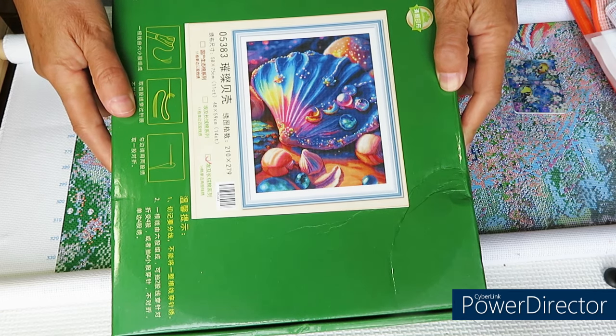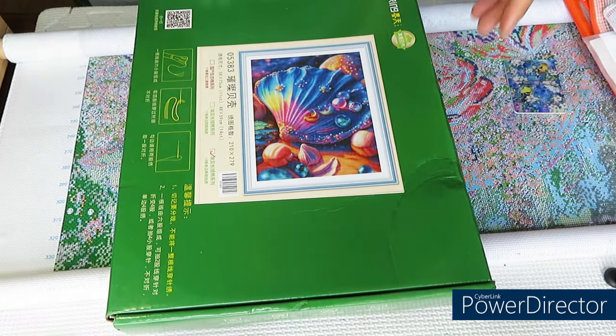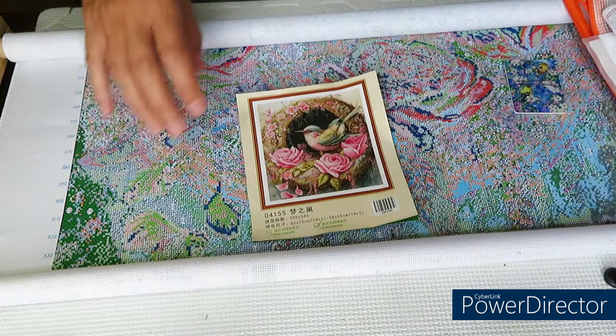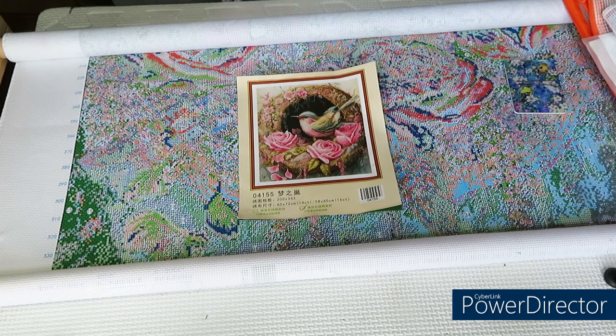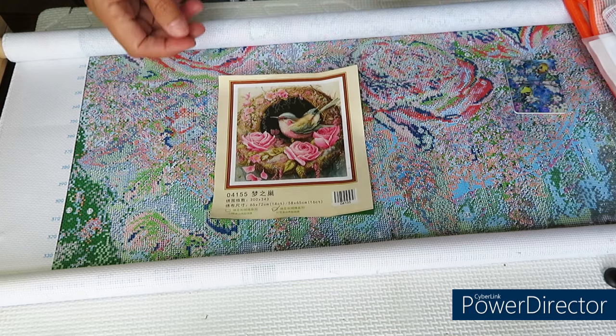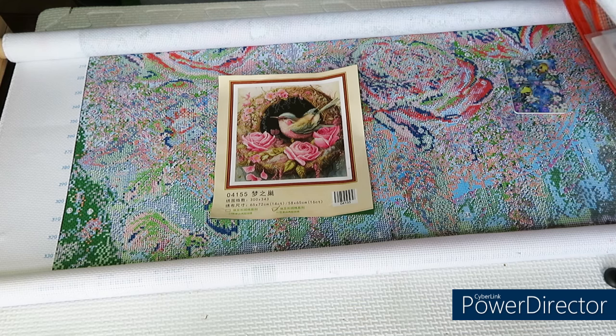Some of you say yay, yay. Some of you maybe say, Natalia, just finish something that you have already. So I don't know. I will let you think about it, and I will set up this canvas. I guess I would love to work with you a little bit more, because it is a huge canvas. It is gorgeous, kind of looking Victorian, antique, I don't know. So let's stitch a little bit, and then we will think about it.